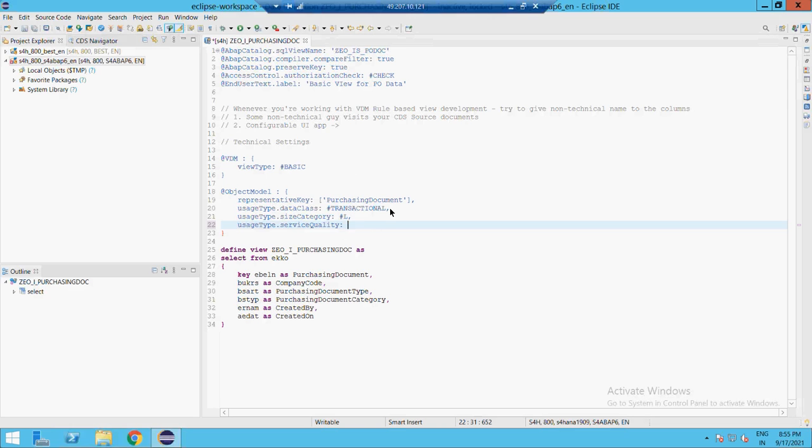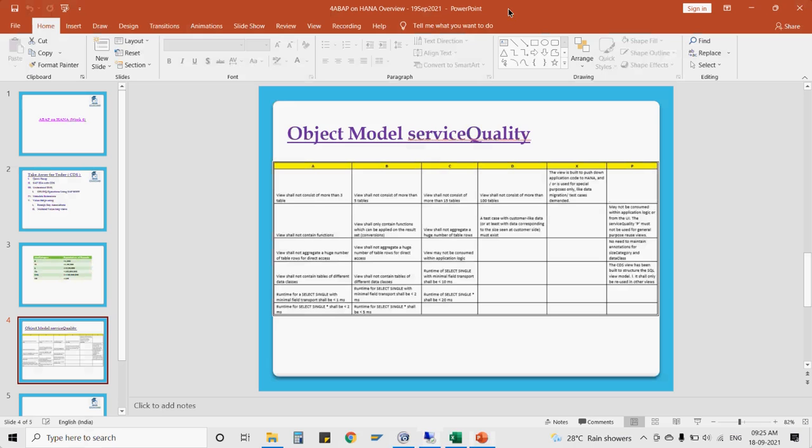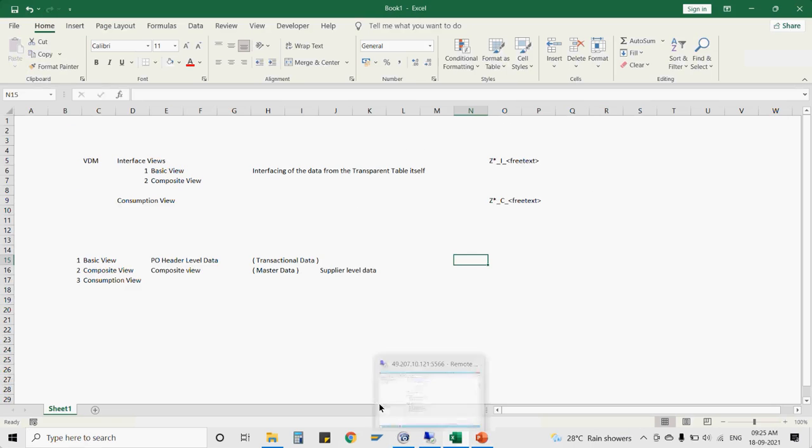So I can define the service quality as A. This would create your basic view, which is containing your purchasing document data. Remember, the first view that we created is a purchasing document. Now this view would become a basic view, the reason being it's just containing the data directly from the table. We want to have supplier level data as well.